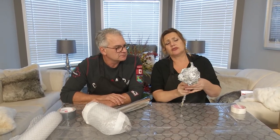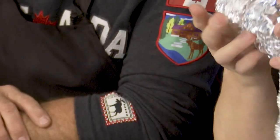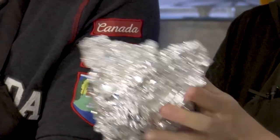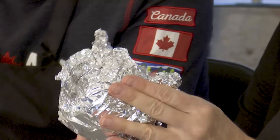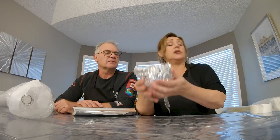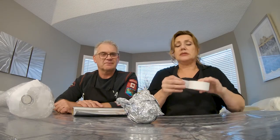So you see how we got the nose there? Okay. Now we're going to work with that afterwards. We put paper mache on there. We'll work with the ears and everything. So there is part of our cat. Now what I'm going to do, it almost looks like a fox right now, but it will look like a cougar. Let's put tape across there.